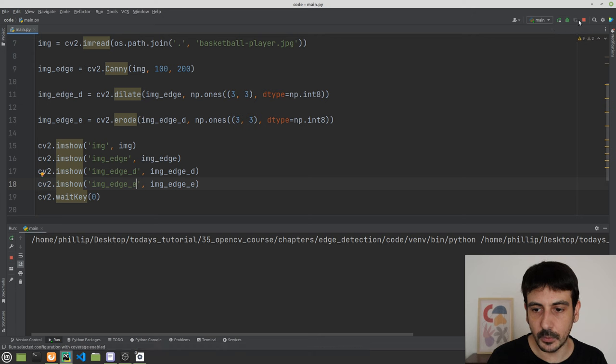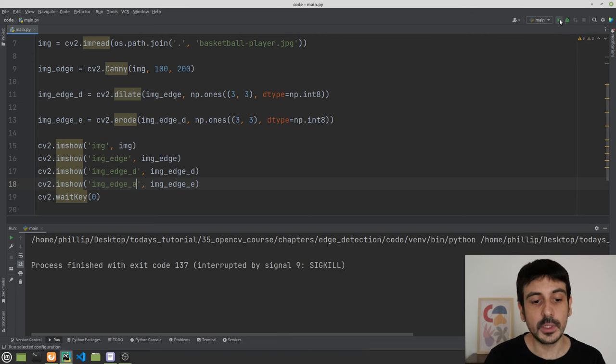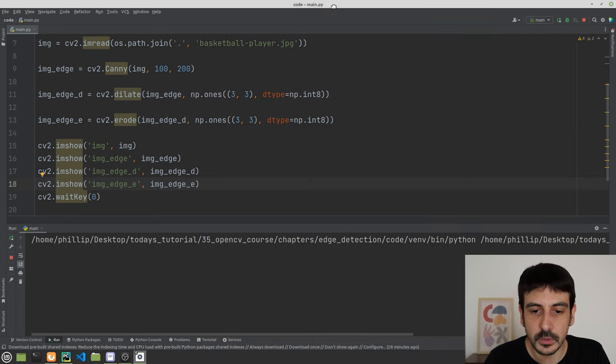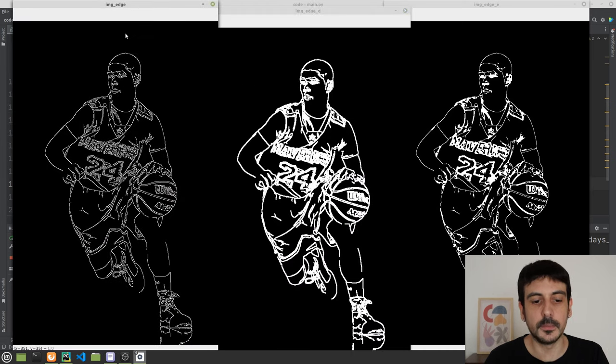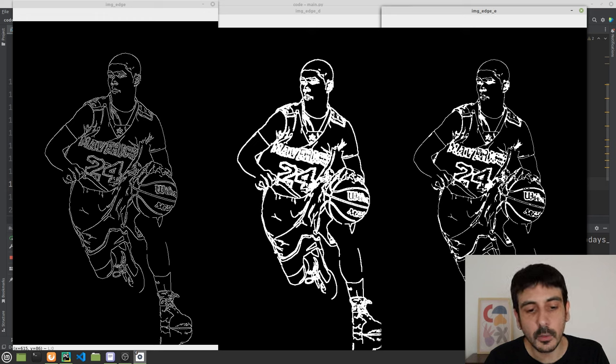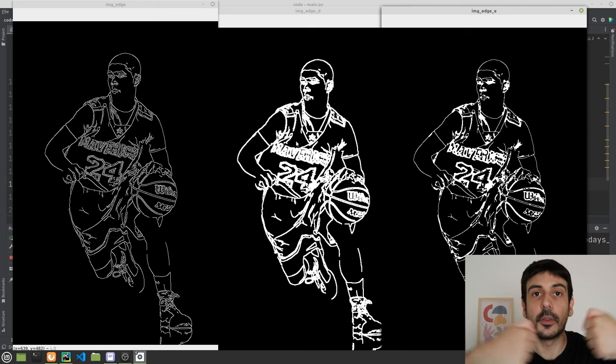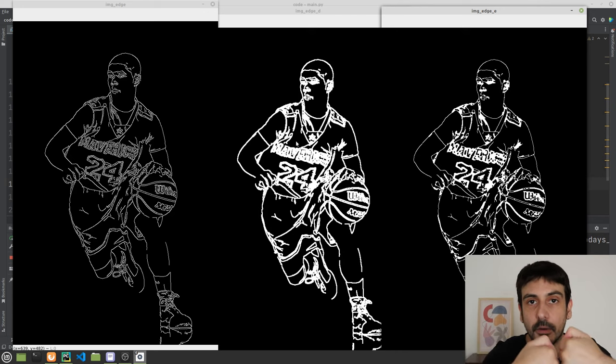And now let me show you how it looks. Now we will have many images, but that's okay. We are doing the opposite operation from dilate. So if I show you the image we got with erode, the image we got with dilate, and the edge detection, you can see that the one we got with erode looks pretty similar in a way to the original edge detection image, right? We are getting the borders over here, which are pretty much the same thickness as the original image. This section over here doesn't really look like this one because it was super cluttered. So we didn't apply exactly the opposite function, but you get the idea that it's pretty much the opposite, right? If with dilate we are making everything thicker, with erode we are making everything thinner, right? That's pretty much the idea.